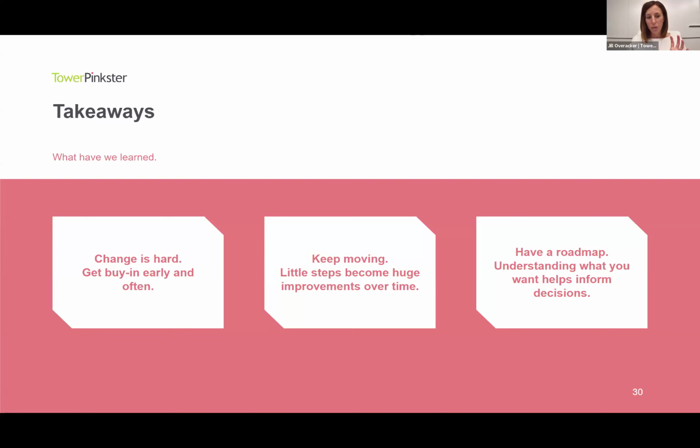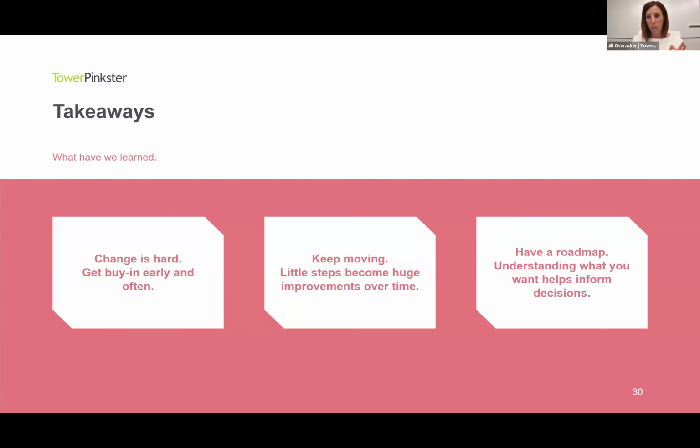I mean, we've had a lot of meetings, a lot of hand-holding, a lot of explanation, and it's constant too, right? We have to meet on a regular basis in order to keep it top of mind. And I'll even mention it in the hallway to people. It's something that we are always talking about. Keep moving. This has not been a fast process.